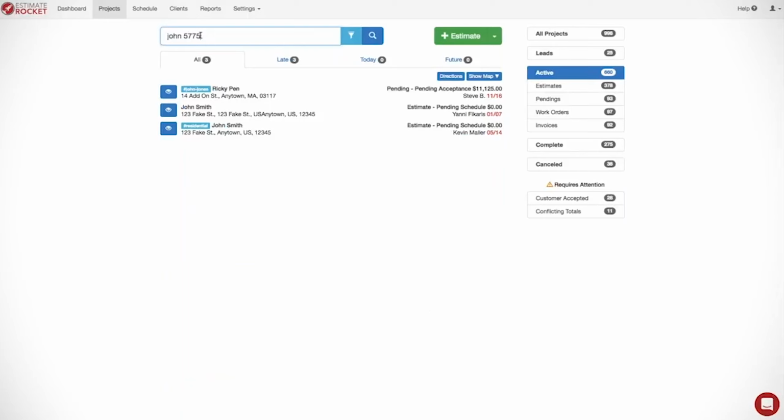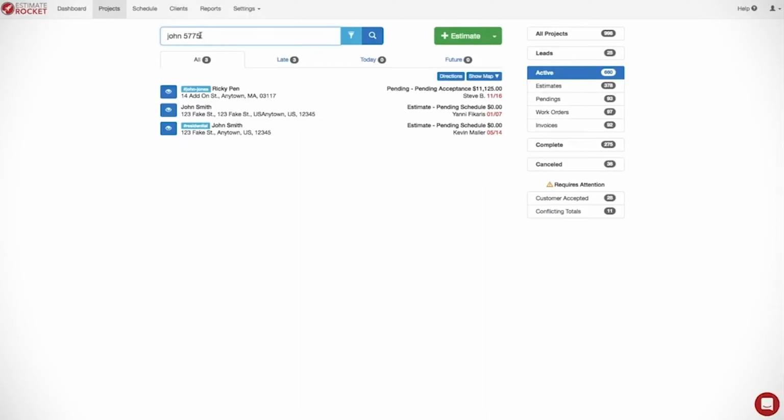So in this case, I type John, and I type 5775. I happen to know that 5775 is the last 4 digits of a phone number on one or more of my customers in my demo. And John obviously is a pretty common name, and maybe the customer, but somewhere the name John is part of these projects, and so is the number 5775. So my point is a couple things about search.